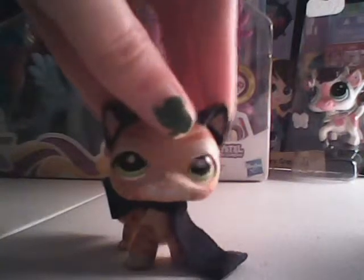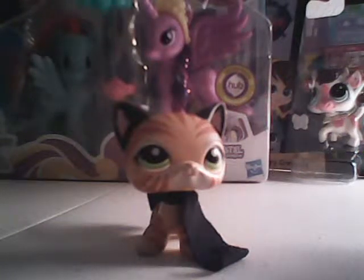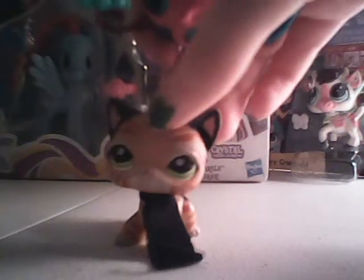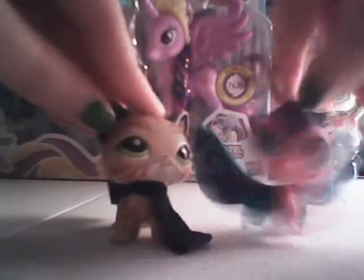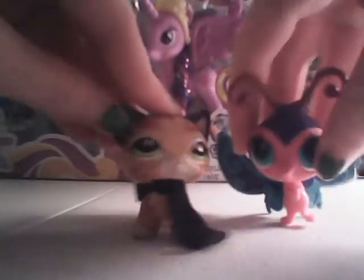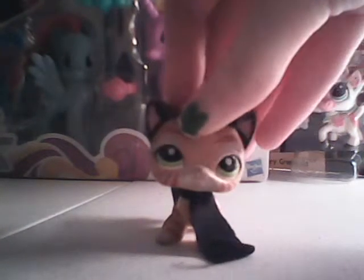But as you guys can see, Princess Twilight is going around with Ashton. A new little pet shop toy. So new! So wow! Such new little pet shop toys. At least it isn't the one. Okay, I'm not really judging by appearances. But if you guys insist on not liking this kind of little pet, then yeah. I know they kind of do look weird, but you know what? I don't care. I don't care if you don't like them. We might use them in our videos. But anyways, it's time for some unboxing.